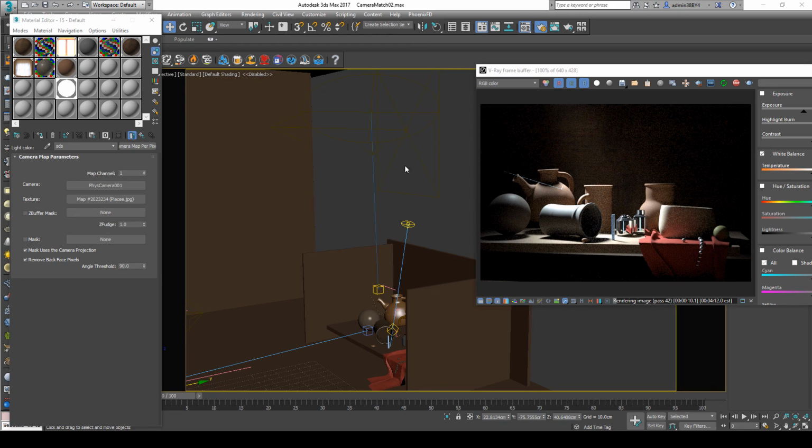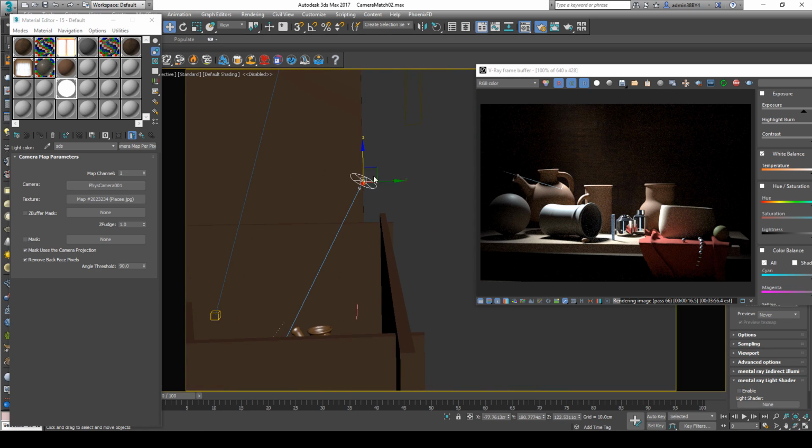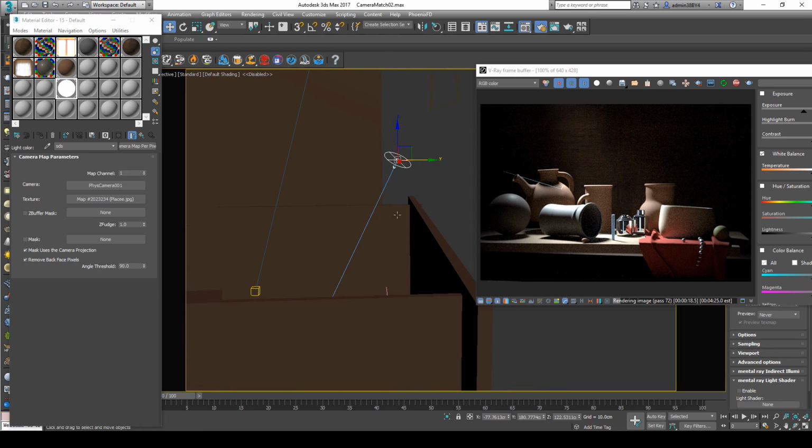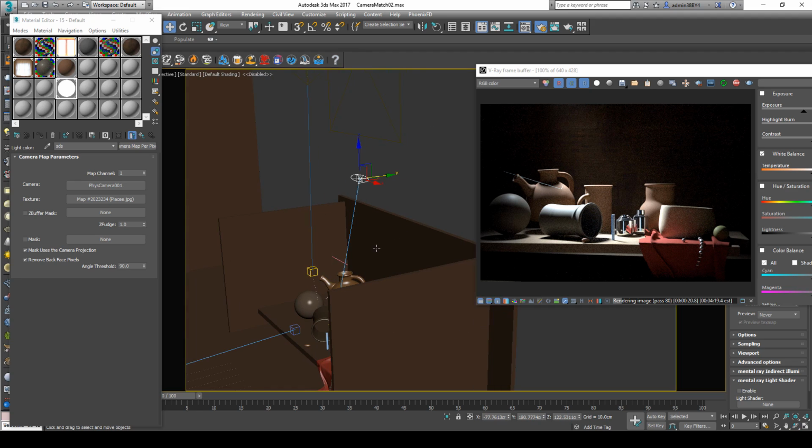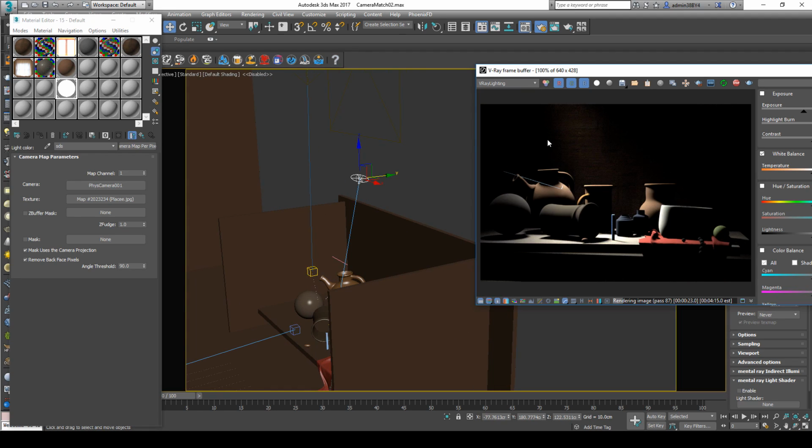So it was at this point where I stopped using the V-Ray Sun and I converted the lights to V-Ray disc lights. Now as you can see, by having the light a little bit in the scene, some of that direct lighting is going to be hitting the back wall. And if I swap to the lighting pass, you can see that hitting. Now of course the lighting pass is just the very first bounce that light is contributing to the scene.